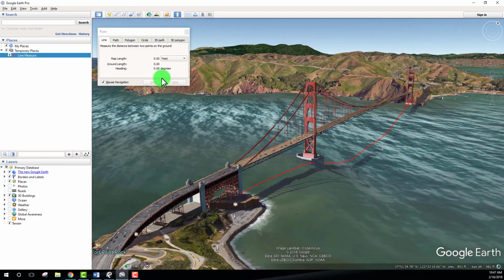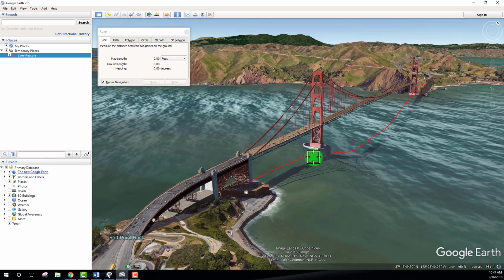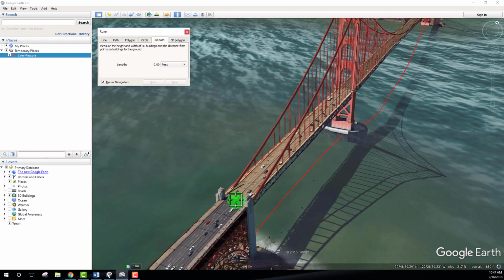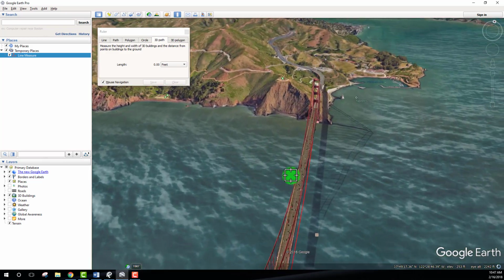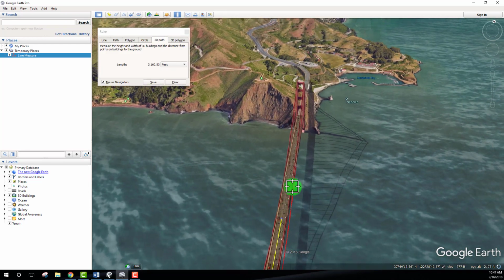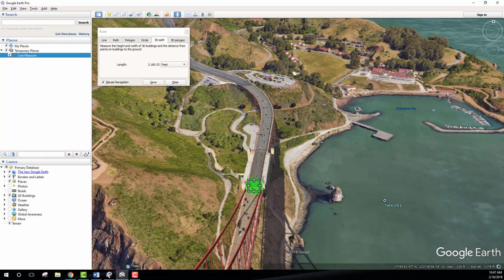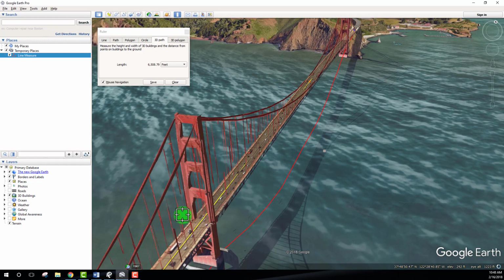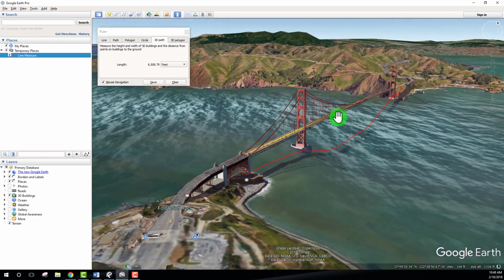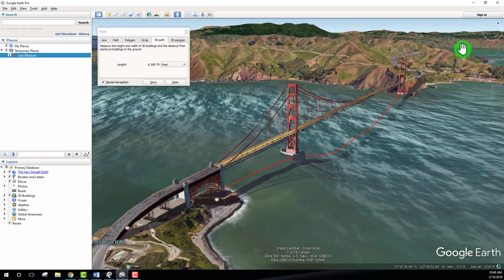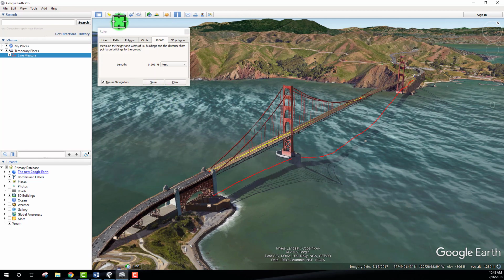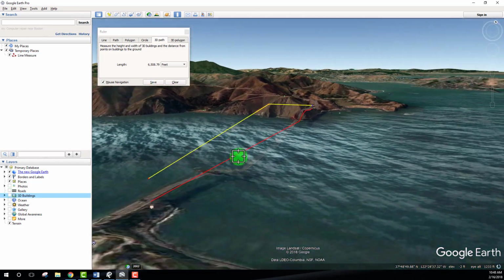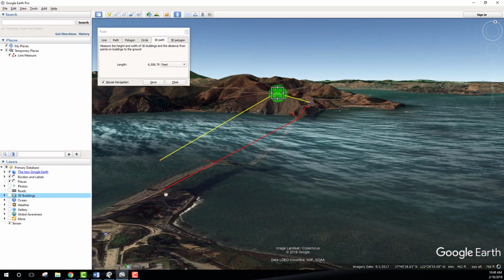The big difference is, if we wanted to actually take that measurement, I would go with a 3D path, and the 3D path allows us to actually stick to those points. We can do maybe one in the middle there to get that elevation, and then one on this side. That's a much better representation of the length measurement that we were looking at there. If we actually turn off our 3D buildings, you can see where those points actually snap to.